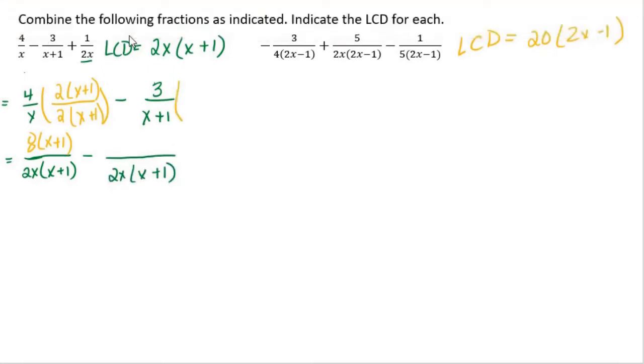What do we need to multiply by? All right, we've got the x plus 1 part down, but we're missing the 2 and the x. So I'll multiply top and bottom by 2x. By writing it in this middle step, I can very clearly see what I'm doing, making sure that I'm not doing anything that will change the value of this fraction. I'm multiplying this fraction, 3 over x plus 1, by 1, because 2x over 2x is 1. So I'm allowed to do that. All right, 3 times 2x is simply 6x.